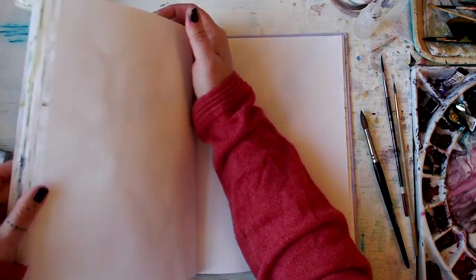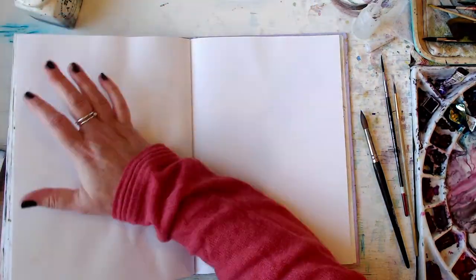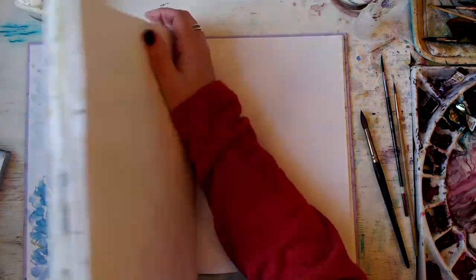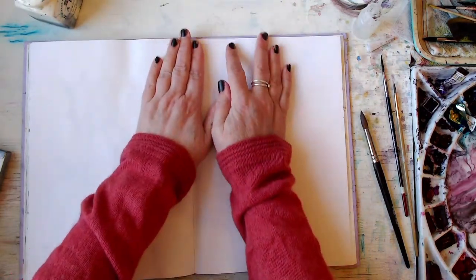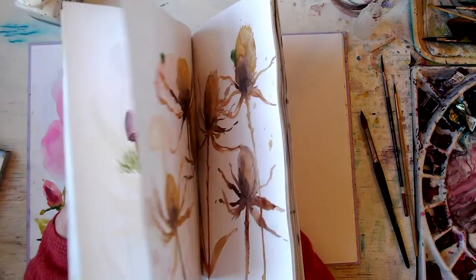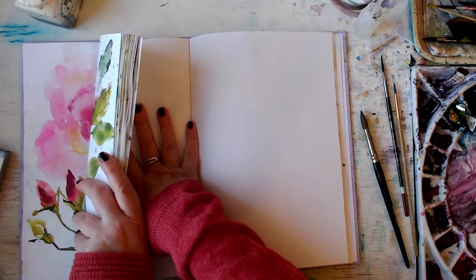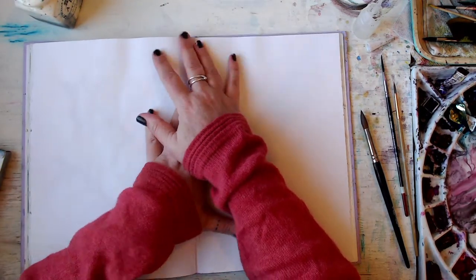Thank you, Anne-Marie. I might paint some flowers now, actually. I haven't painted flowers for a while. I've been busy painting animals and birds and weird things and stuff. What shall I paint? I haven't got anything. I have been painting flowers, because I've been painting tulips and daffodils, but I haven't been doing my lives.